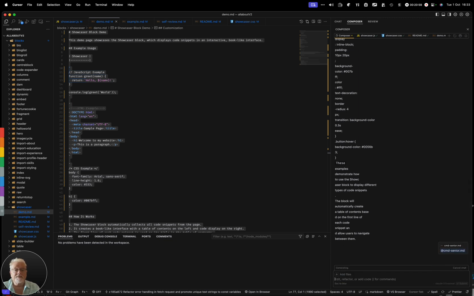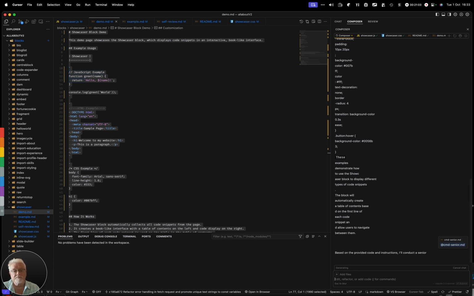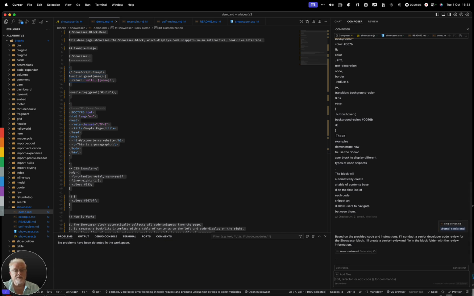In this case, what Claude Cursor will do, it's going to do a senior developer code review for the showcaser block. And I'm going to ask it to give me learnings and pointers that would help a junior build a better version if they wanted to learn more about how it was built.